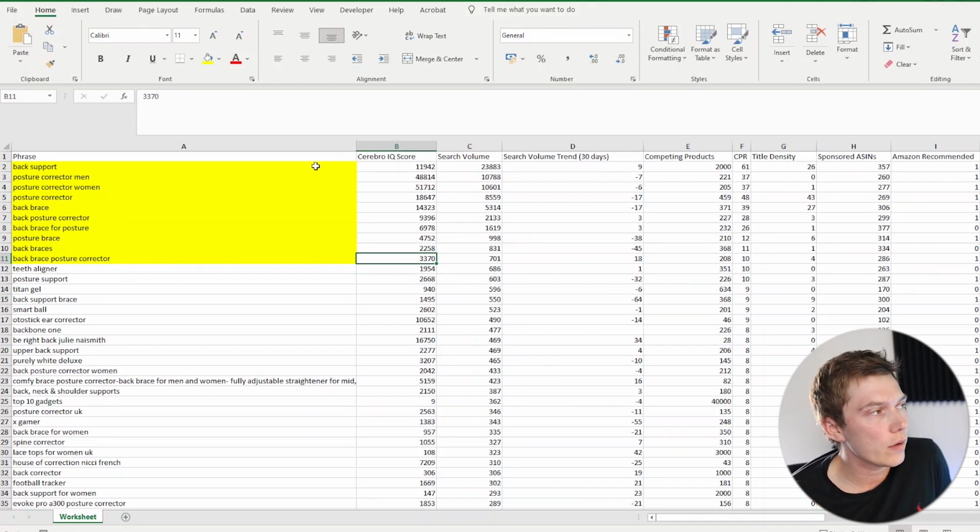Now there are two kind of methods here, sub-methods that you can follow. You can either create a phrase campaign, a pay-per-click phrase campaign, and you can basically just put all of these in, or you can create an exact campaign. Now, it is entirely up to you which one you want to do. It could be budget permitting. You could do both if you wanted to. Historically, I've done both.